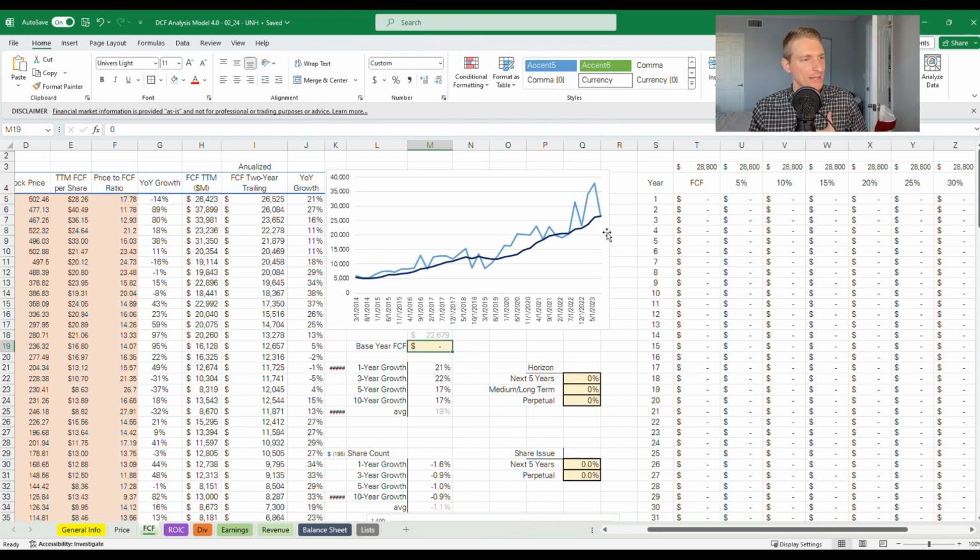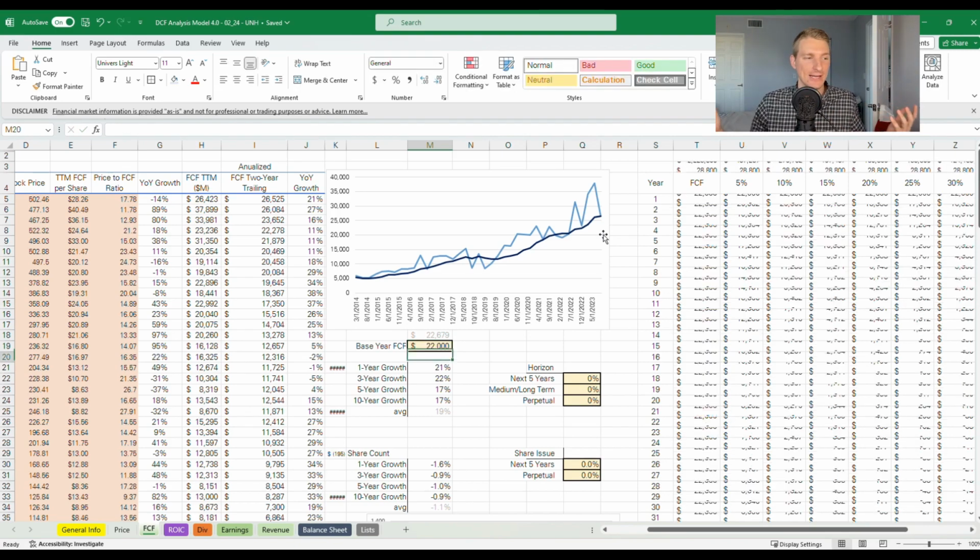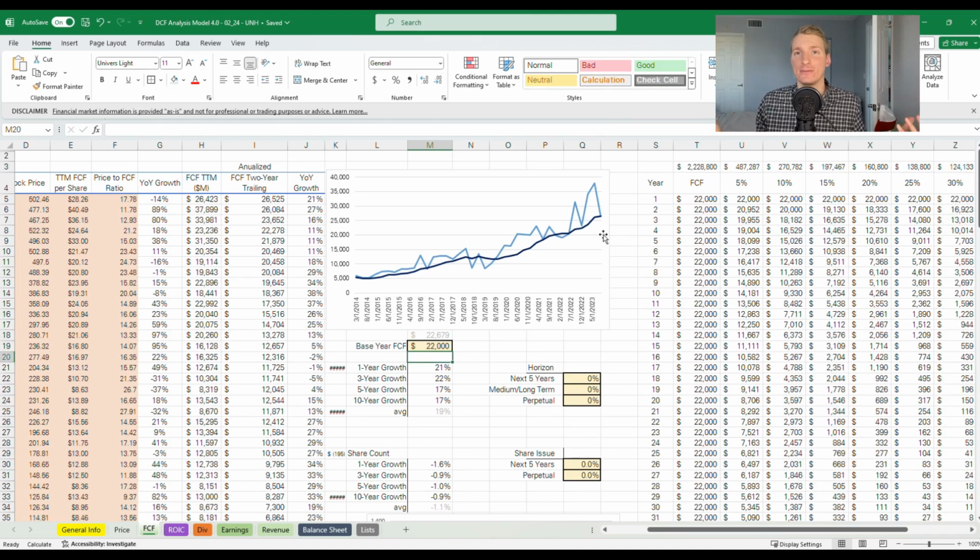Actually, you know what? I'm going to be extra safe and say, let's start with 22 billion. Now, they could have a recession in the next year and crash all the way down to 15 billion, and I could be overestimating this, but we don't want to live totally in the dark ages as far as our conservative estimates. We want to be realistic, but a little bit on the conservative side. And I think this 22 billion is going to get exactly what we want right there.